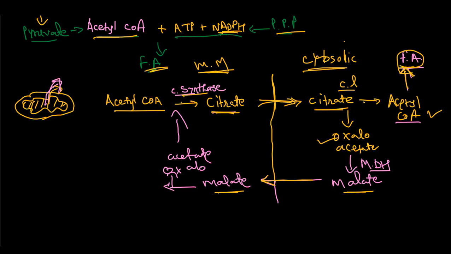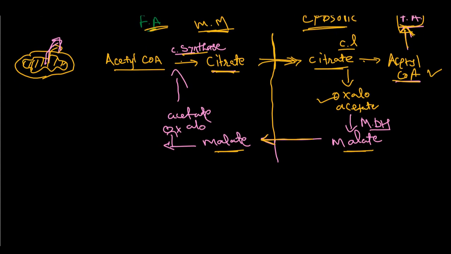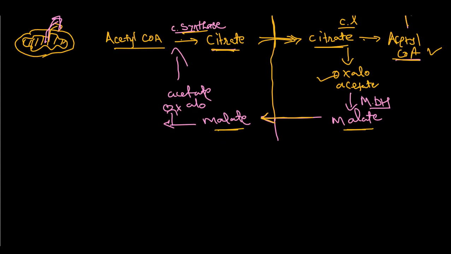Now what happens after the formation of acetyl-CoA? From this acetyl-CoA, the further stepwise process is carried out, and then there is synthesis of fatty acid. That is the cyclic process and the overview of fatty acid synthesis, how it can be synthesized. There is another process called fatty acid oxidation, which is also called beta oxidation of fatty acid.